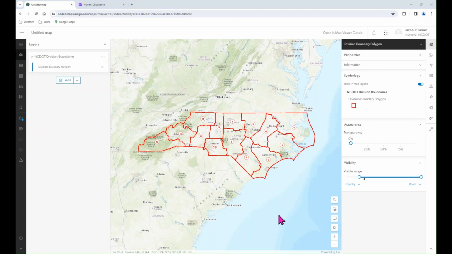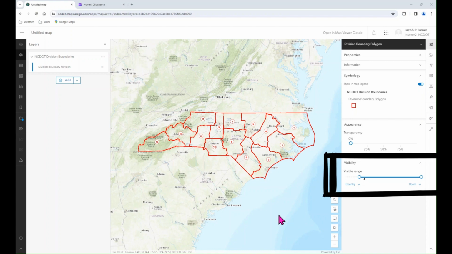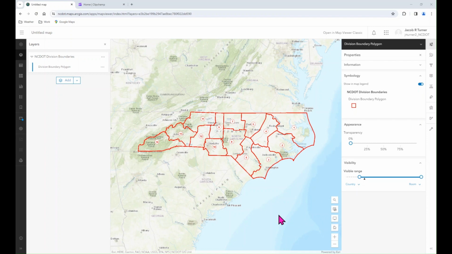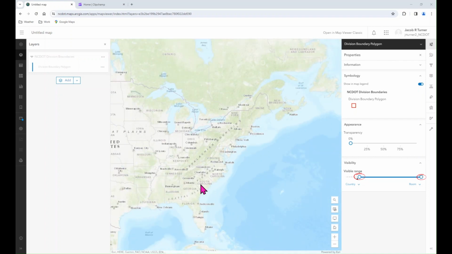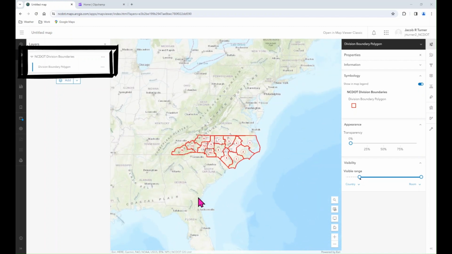Service layers that have many thousands of features present frequently have a visibility range set to improve display performance. The range setting for a layer is shown in the Properties pane under Visibility. When the current zoom level of the map exceeds the minimum or maximum scale threshold, map geometry will be hidden, and the service will appear grayed out in the Layers pane until the map is zoomed back to a scale between the min and max thresholds.